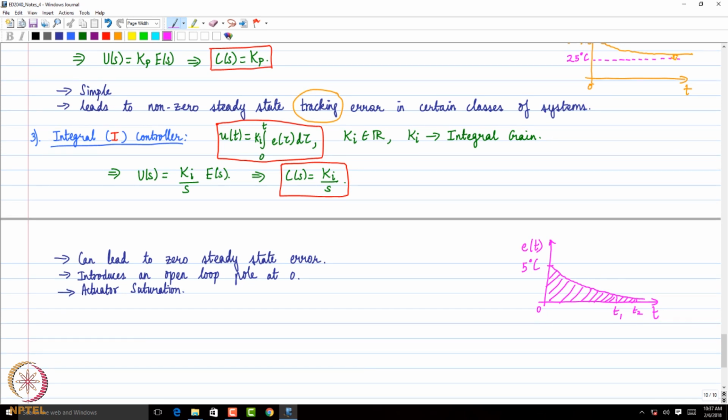So we need to be a bit more careful. This is what is called actuator saturation. When you design integral control, you need to plot the control input and check whether you are able to maintain your control inputs within the allowable bounds of operation. That's a check we need to do. Anyway, when we do control design, we will do all these things. Not only are we interested in making sure the error goes to 0, but also in ensuring that the control input we are giving to the system is within practical bounds. Otherwise, there is no point.